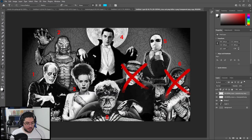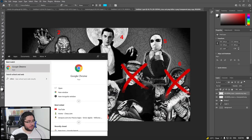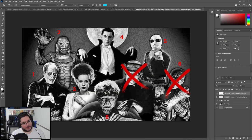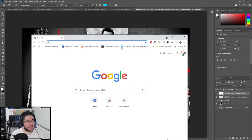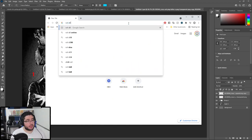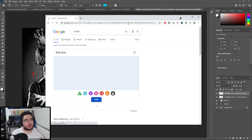Now, let's go over here with our little monster family. Yesterday, we hunted down Frankenstein, and we created our own version. We've seen some very good comments. People seem to like the series, so thank you again. Let's just go into it. Let's just roll a d8 and see which one we get. Remember the rule, if we get the same number that we got before, we just roll again until we get a different number. And we have the number 4.